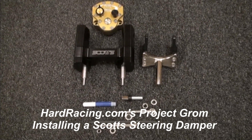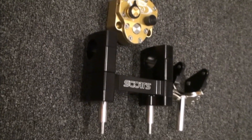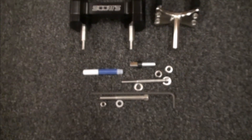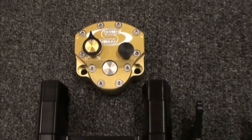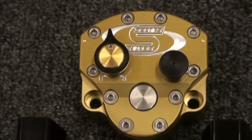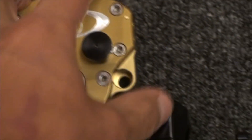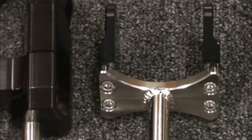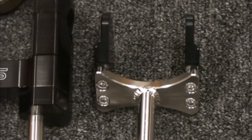As you can see, this thing is quite a piece of art. The aluminum on it is just top quality machined. All the hardware is included — your wrenches, your blue Loctite. There's your damper. Your high speed and your low speed control settings. And on the side you have your swept control. This kit is really really nice with the amazing machined aluminum.